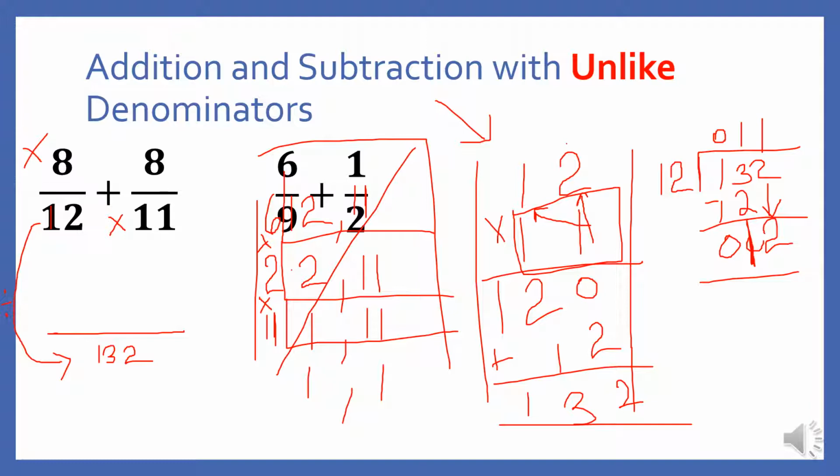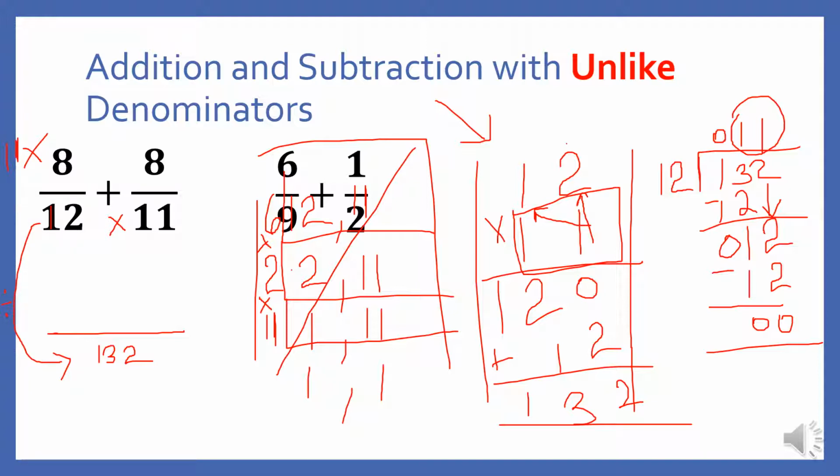I write my 1 on top. After dividing, I'm going to multiply. 12 ones are 12. Now this line that I have here is not necessary, so I'm going to write my 12, then I'm going to subtract. 2 take away 2 is 0, 1 take away 1 is 0. Okay, so I have no remainder. So 12 can go into 132 11 times. All right, 11 is my answer, so now I have to multiply my answer to the numerator.